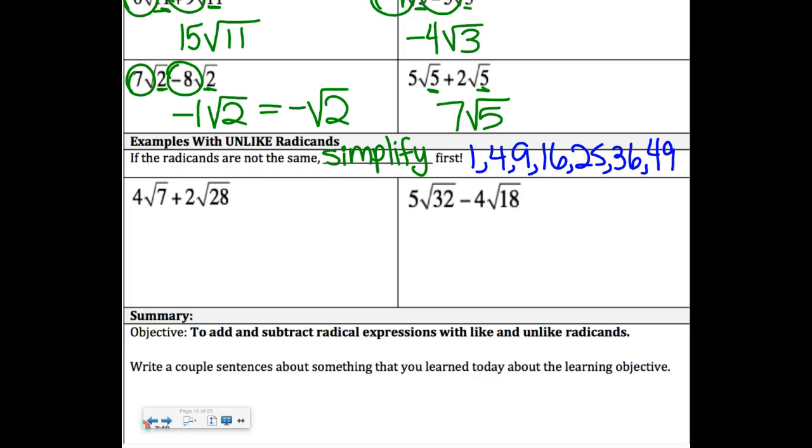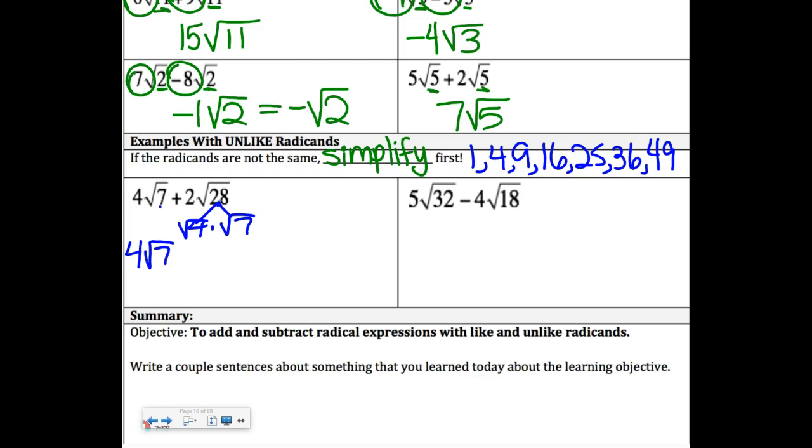Okay, so I'll just write down those for right now. All right. So as you can see, we have 7 and 28. Those are not like terms, so we can't really do anything with that. I'm looking at 7. None of these perfect squares goes into 7, so I'm just going to bring that one down. That one, I can't simplify it. This one, though, 28, I can split that one. I hope everyone sees 4 goes in there, so I'm going to split it between 4 and 7, because 4 times 7 gives us 28. And I think we're about to see what's going to happen because they both now have a 7, so that's going to help us later.